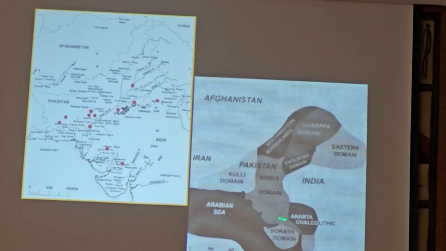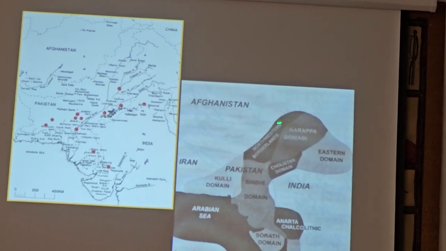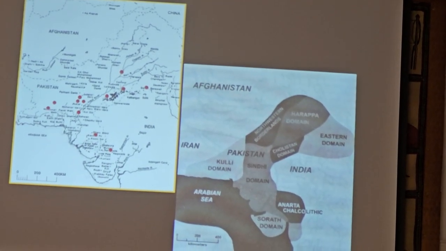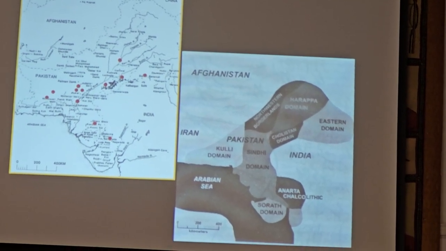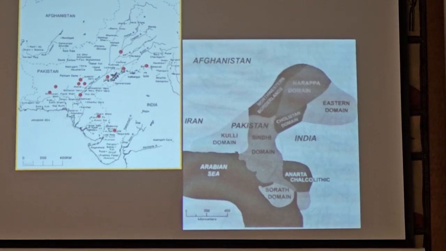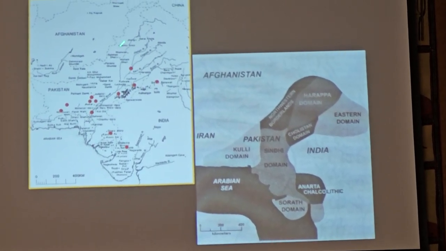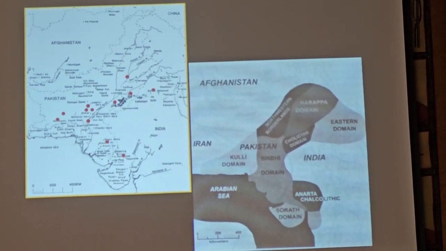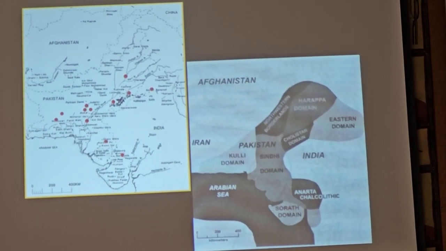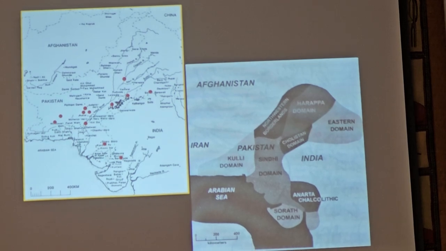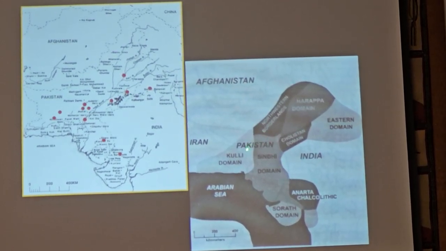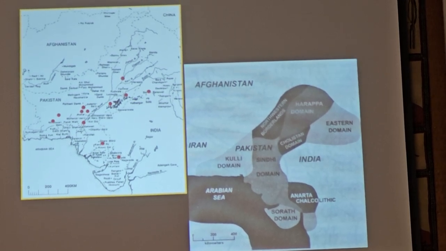Now this large kingdom has unity in this large area, but within the unity there is diversity. There are some unique features which are common throughout this large kingdom. But there are small variations in cultural artifacts, in the form of pottery, which differentiate the culture of one region from another region.